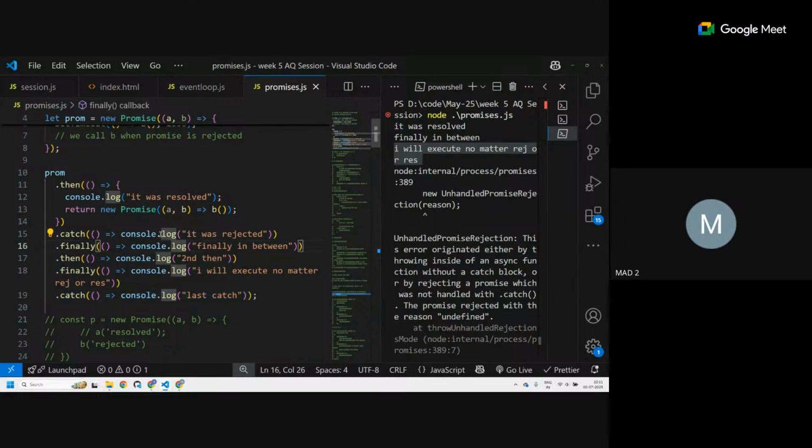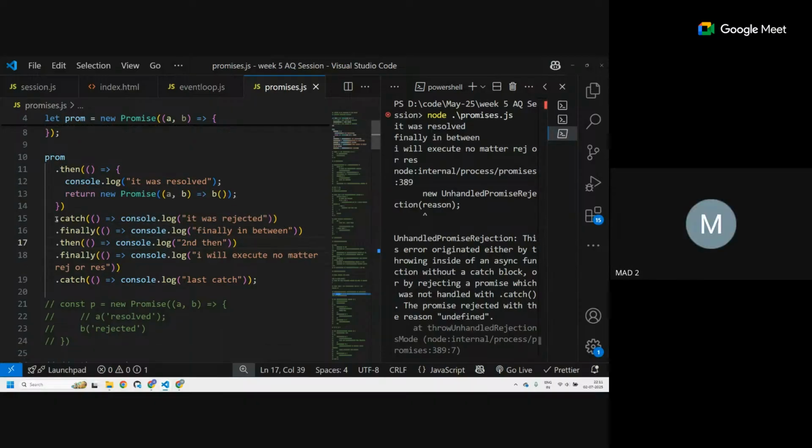So right now it does not make any difference. Oh, right now it will make a difference. Why? Because the error will be caught. Suppose where we are having an error. I previously had commented this, but right now it will catch it.